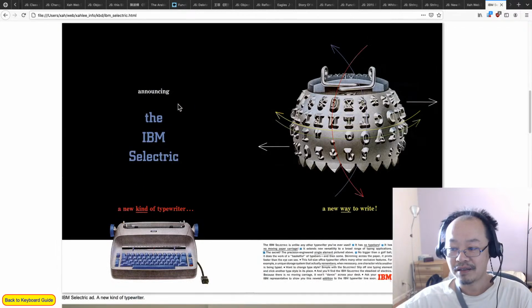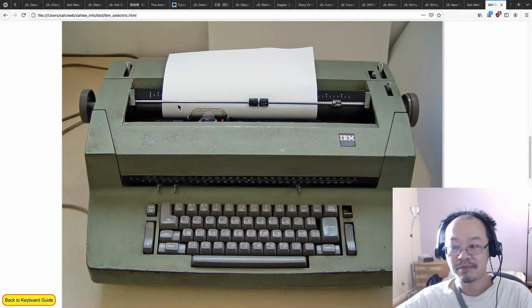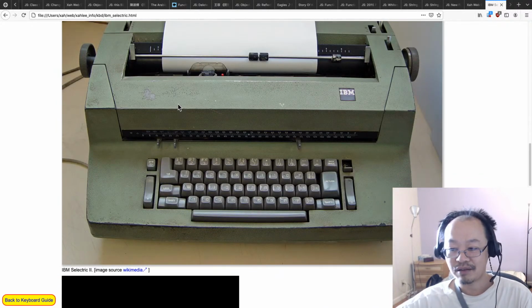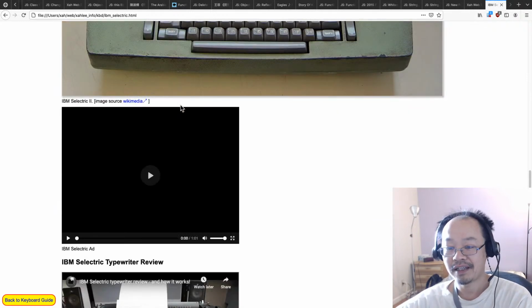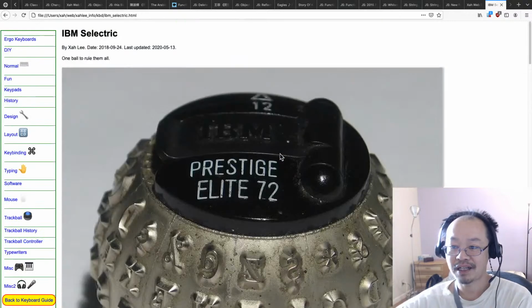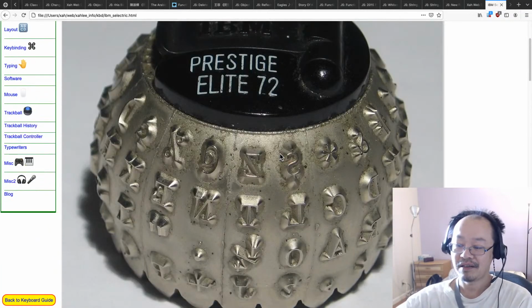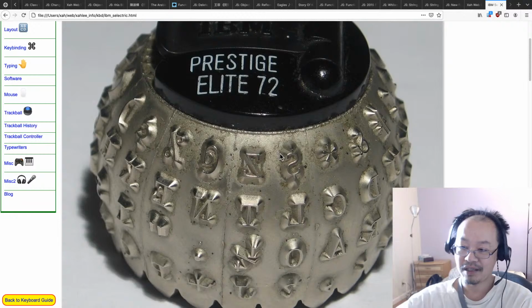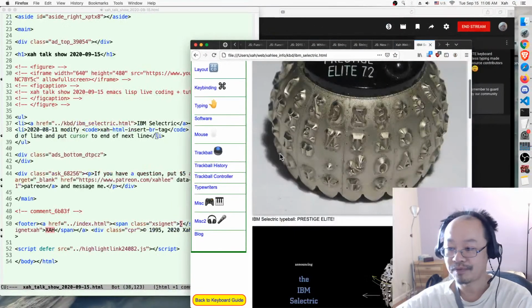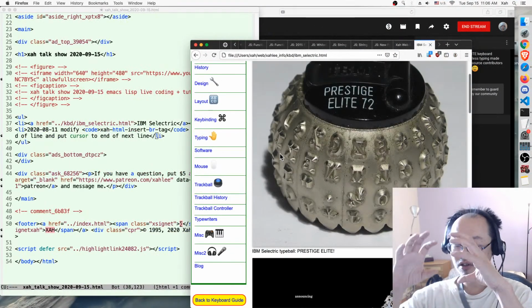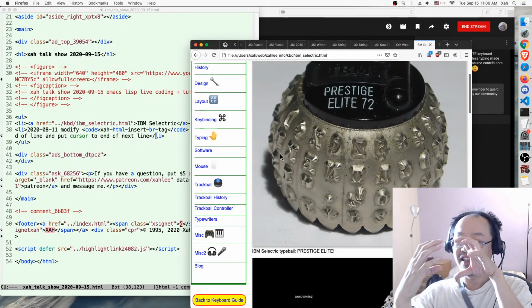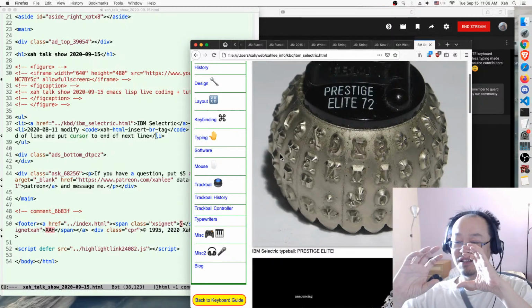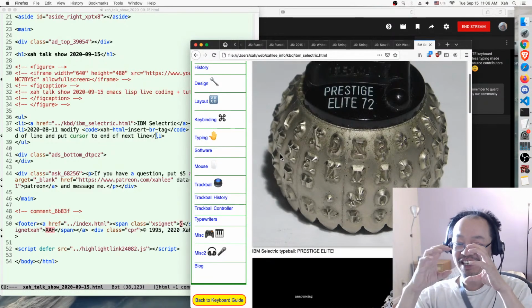The typewriter looks like that, and this is the most popular and most beloved electric typewriter. The novel thing about this invention is this ball. The way it works is that it will twist and tilt to the right character and hit.